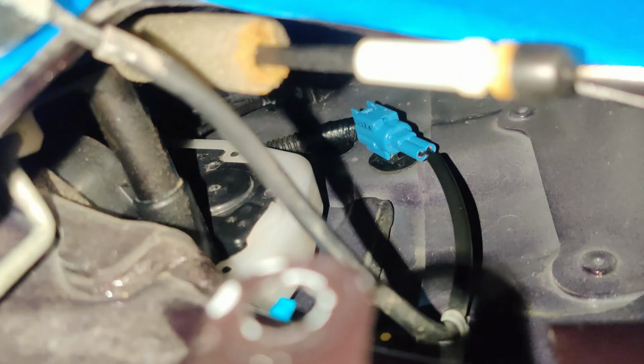You pop the cable out, and then you have to rotate that little ball around until it comes out. And then you've got this little yellow clip here, and all this thing does is you just move it a little bit. You pop it off, and it comes off of that metal line down there.